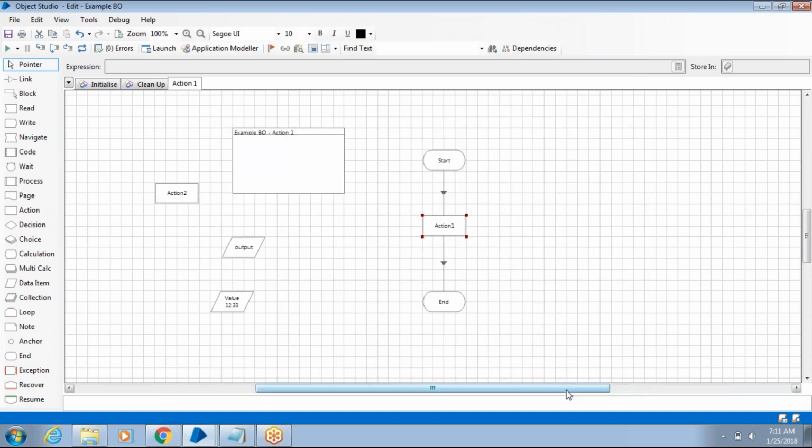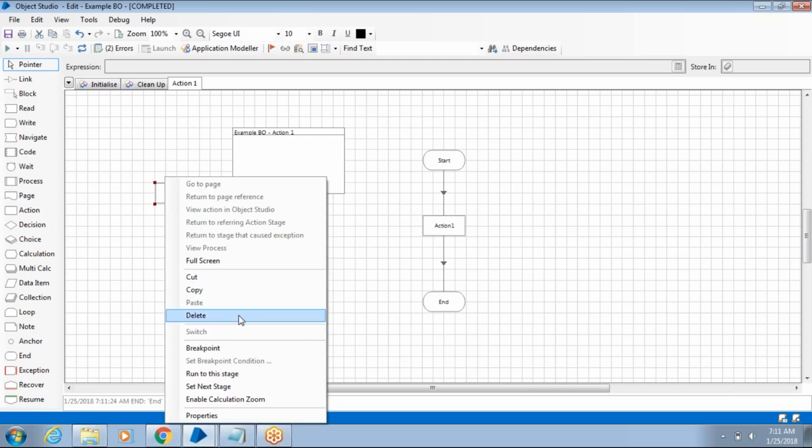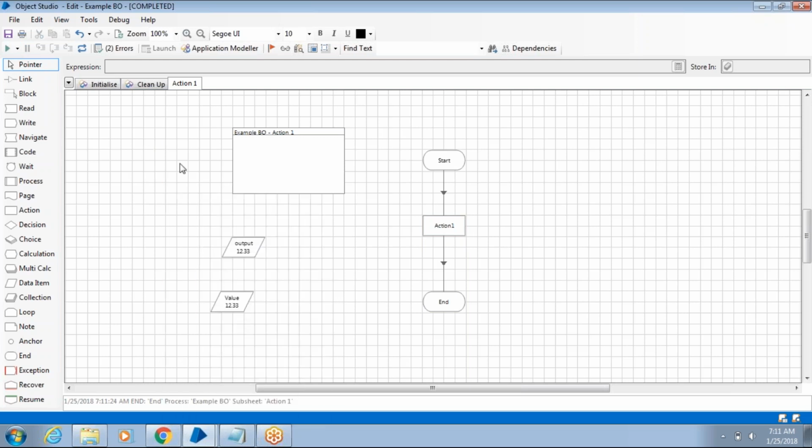So let us run. You can see that the value is 12.33. So the absolute value of 12.33 is 12.33. If you look at the output, it will come. Got it? Yeah.